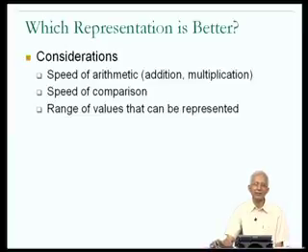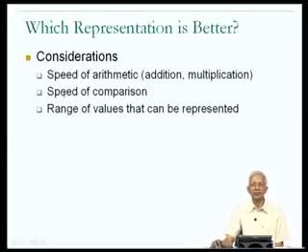Now, if I have let's say a 4-bit sign magnitude value, I know that there are only 16 different possible values that can be represented from 0, 0, 0, 0 up through 1, 1, 1, 1. If I am using two of those values for 0, that means that only 14 other values can be represented using the sign magnitude representation in 4 bits. On the other hand, if I have 4 bits in the 2's complement representation, I can represent 15 other values in addition to 0. Therefore, the range of values that can be represented is larger in the case of the 2's complement representation.